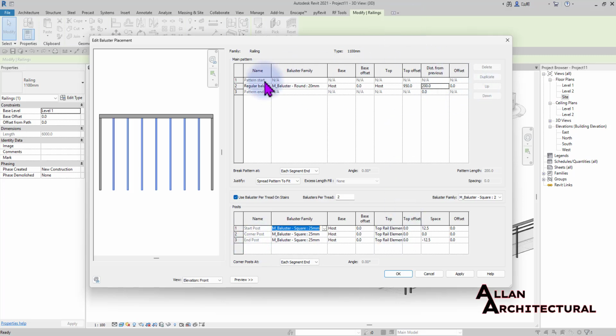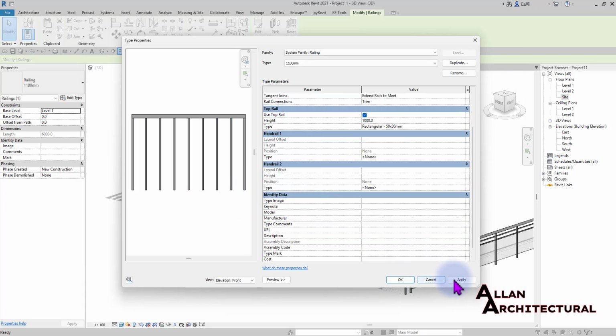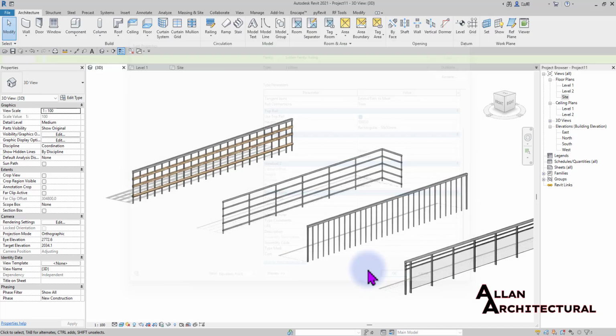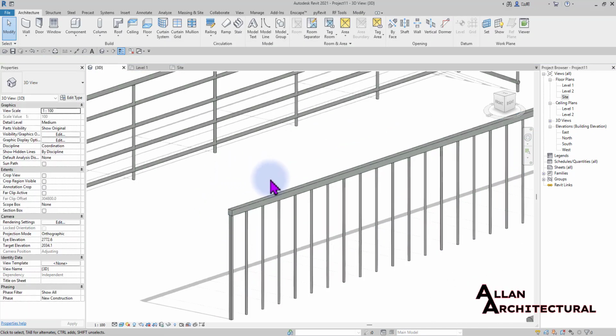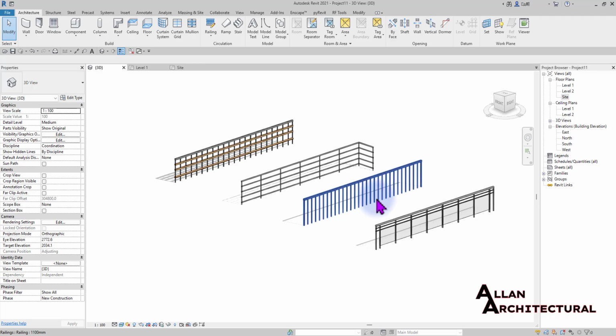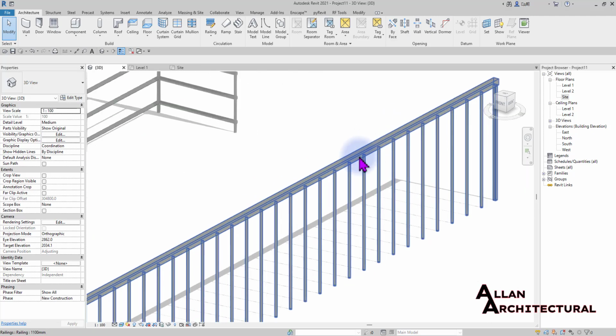So it's basically the same rule that applies to the main offset in there, but in here we have the space, which is set to 12.5, which is going to space the posts away from this baluster railing we have in there. All right, so this is just going to be the spacing for that, and we have the offset in here as well. So we can hit apply, hit OK in there, and then hit apply and hit OK again, and then we have this railing created in our space.